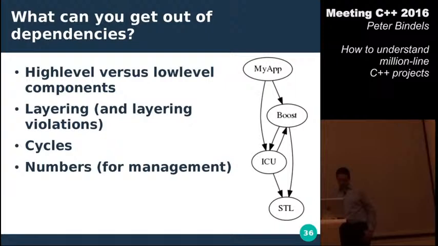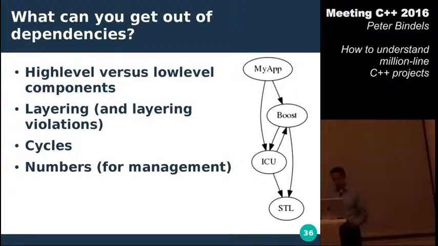It can also tell you high level versus low level. So you have the high level routing request on top of the routing service, on top of the routing engine, on top of things below that. And it can tell you which things are at the top, which things have the most high level interface that you can think of, which things have the most low level interface. So for example, the SCL should typically be at the bottom, unless you're working on that. My application should be at the top. And there should never be a cycle between two components.